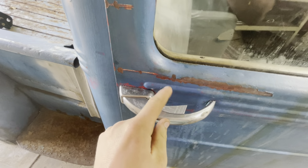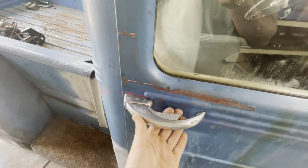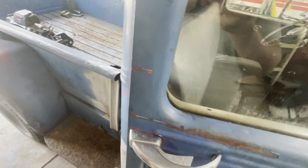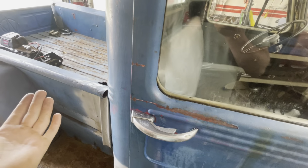This is not original. This is a DIY cut. It's a rough cut, it's pointy. It's not like that. It's like $80 to get a new door handle. They wanted cheap and made their own, which if it works, it works. Can't open it, it works. So, hey, I'll keep it.